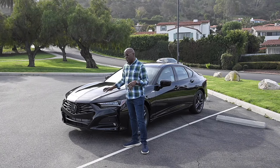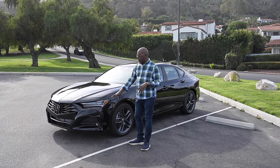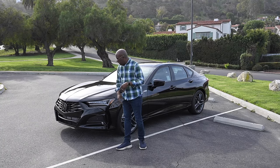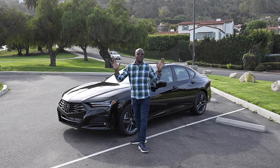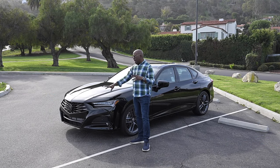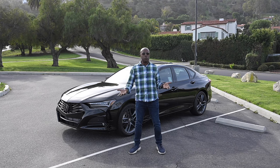With it being A-Spec, and this car particularly is in Majestic Black Pearl, there's a lot of pearlescence in it. You get some black accents — these little accents down here that turn gloss black with A-Spec. You get the LED fog lights down below. All TLXs come with the signature daytime running lamp — they call it the chicane DRL with the jewel eye headlights. Outside of the grille, there weren't a lot of changes at this mid-cycle refresh because honestly, this car already looked really good to begin with.